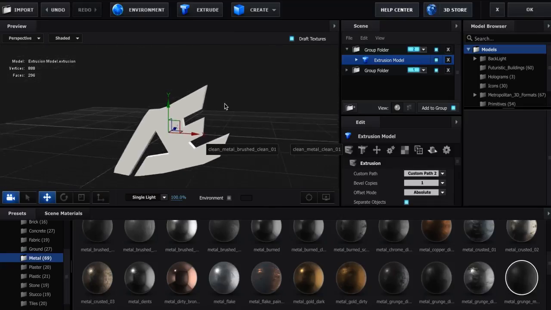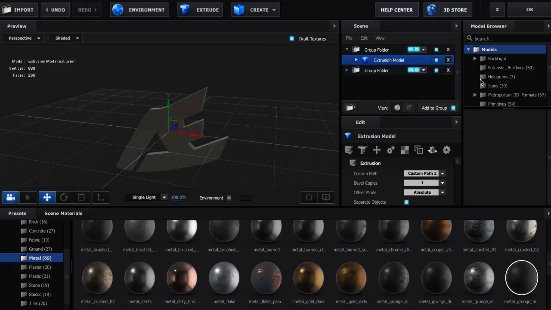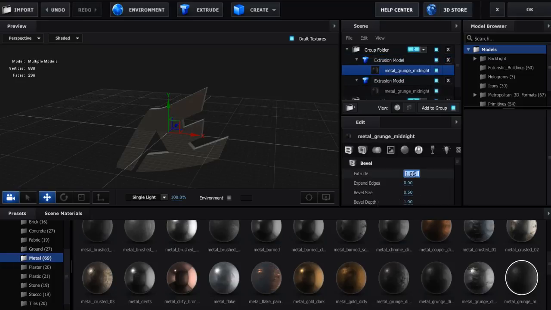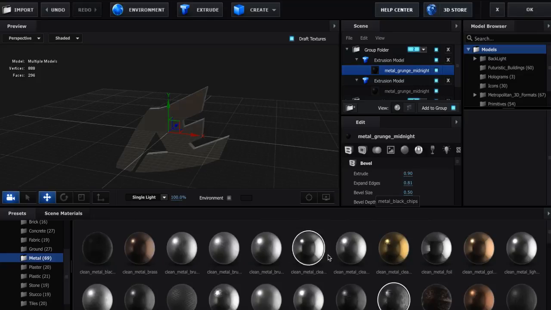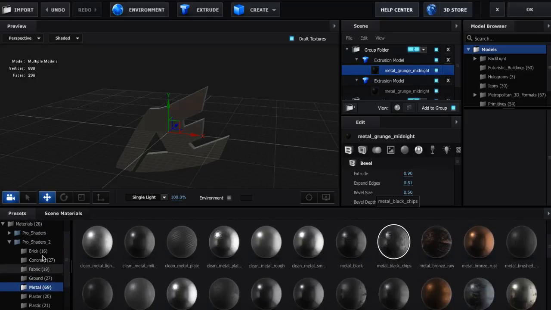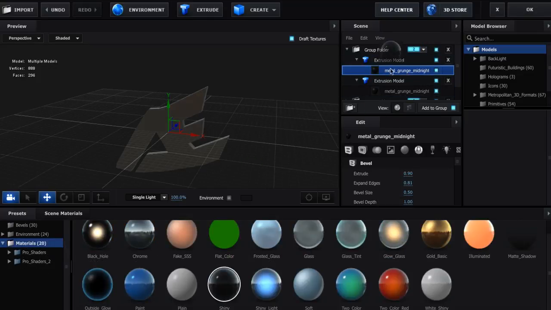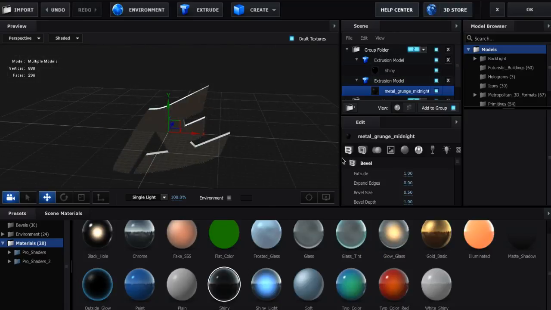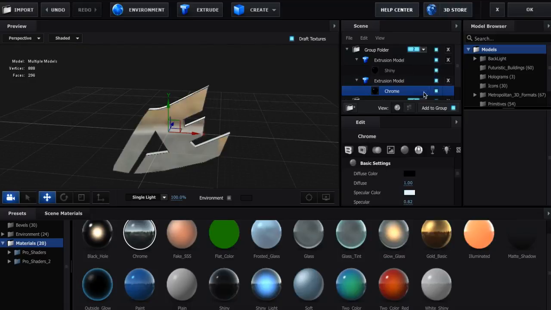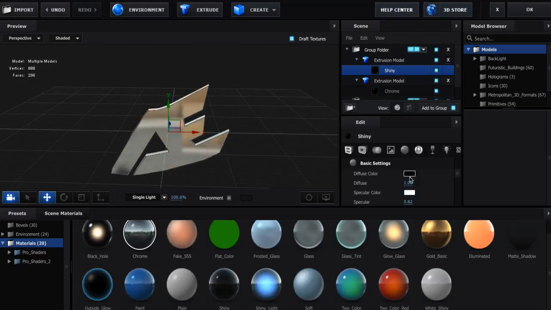And what I'm going to do is change it from being black at the front to white at the front, and a black kind of silver at the back. And so we got this. I'm just going to change this to go back to 0.9, extrude it out to about there, and then we're just going to go to the top, to materials. I'm just going to add on a shine. Oh, not that one. We want the shiny. Okay, yes. And then we'll add the chrome onto there. And we just need to bevel this up a bit more.